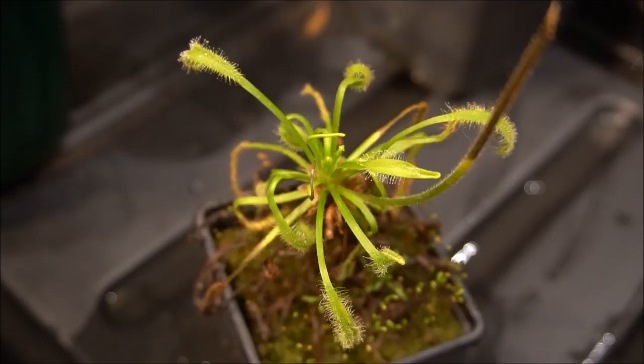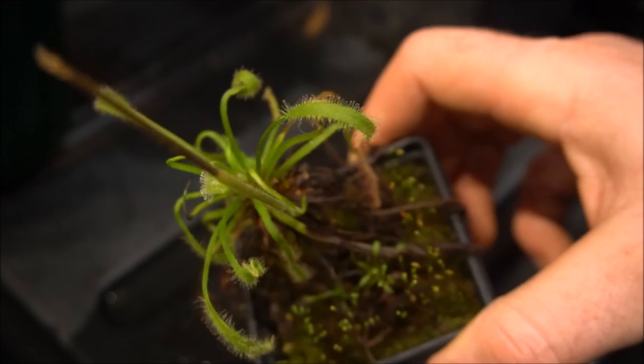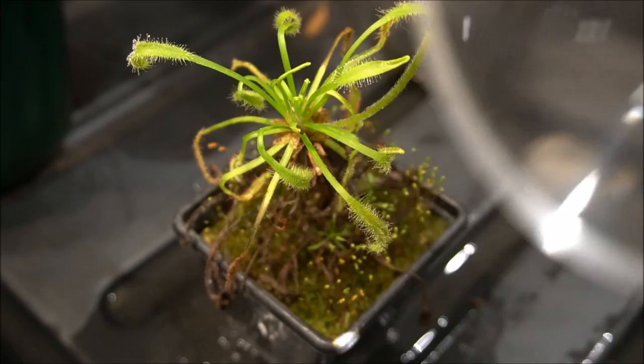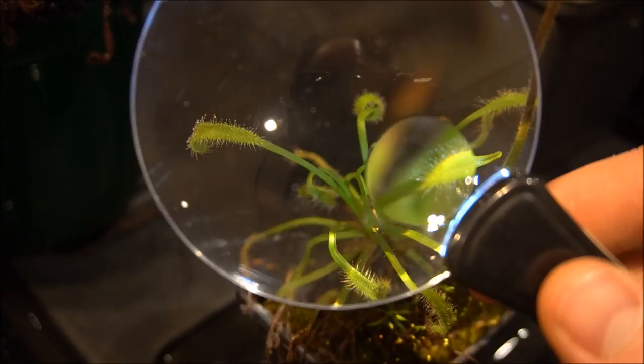But these carnivorous plants, especially Drosera, have no waxy cuticles, so they have no protection. So you get lots of deformed leaves. You can see them here, these sort of curly leaves. This one over the back, this one here is curled up completely by my fingernail. And this one, I actually had a look at this, and with multiple applications of neem, it seems to have been cleared. I can't seem to find any more aphids on it at the moment. And the leaves are regenerating. You can see the glands on this leaf here as it matures, they're all coming out. They're nice and sticky. And they look much more healthy.